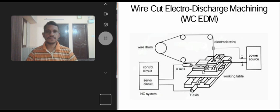Good morning, students. Now we are going to see the topic called wire cut electrode discharge machining, which is called WCEDM. Now, this is the schematic diagram of a WCEDM. Control circuit, servo circuits, wire drums, electrode wires, power source, working table, and there is an x-axis and y-axis of the movement.